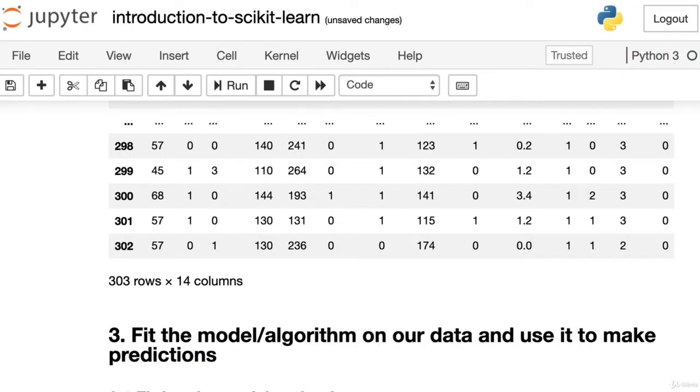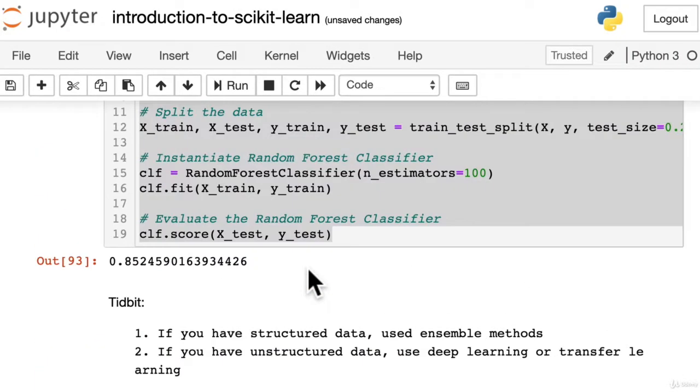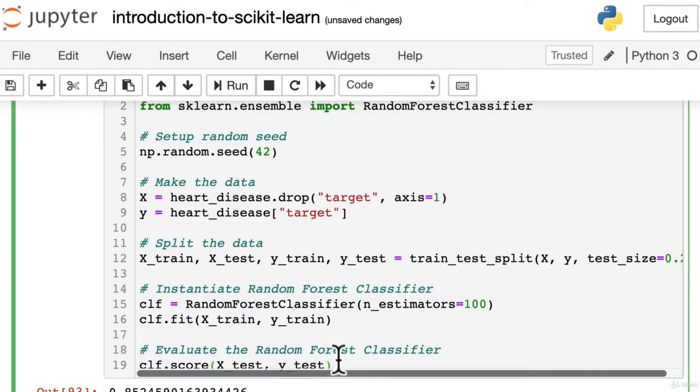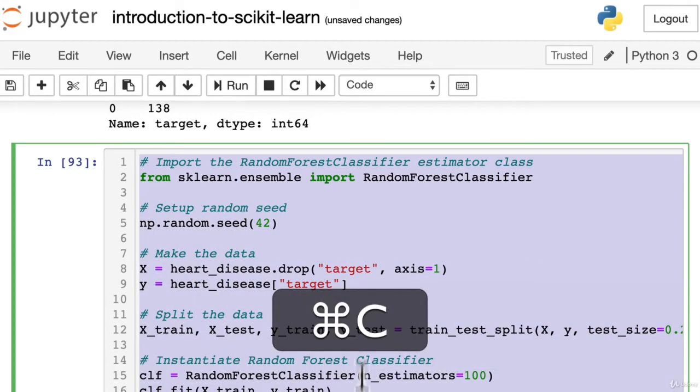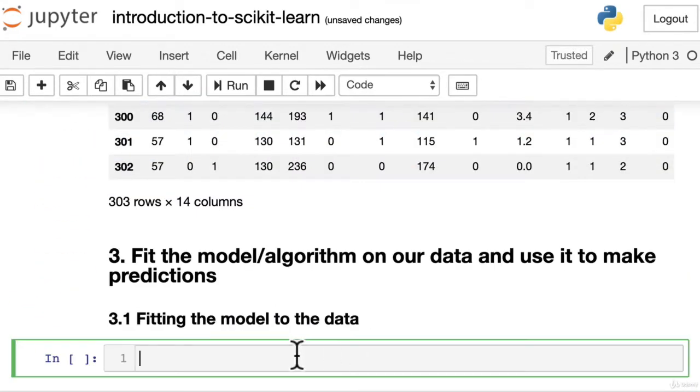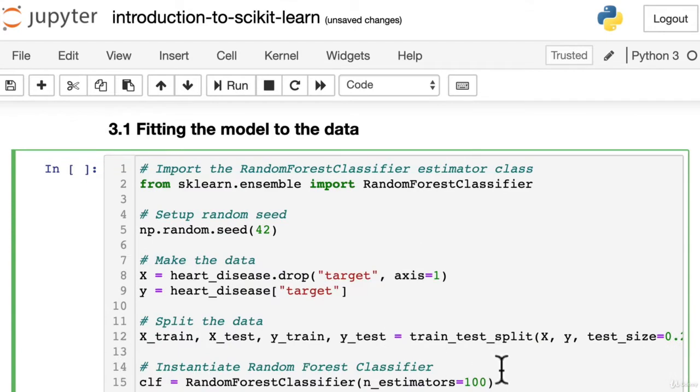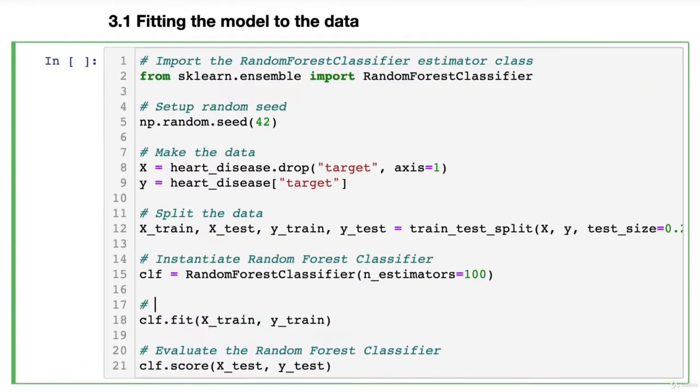And again, I'm not a fan of copying and pasting code, but in the interest of time, because otherwise we'll just literally be retyping everything in this cell. But I trust you might have already done that. So if not, you can retype it out. I'm going to copy that in here. And the main line we're concerned about here is the fit. So if we type in here, we go fit the model to the data.